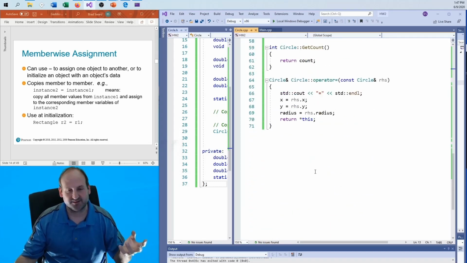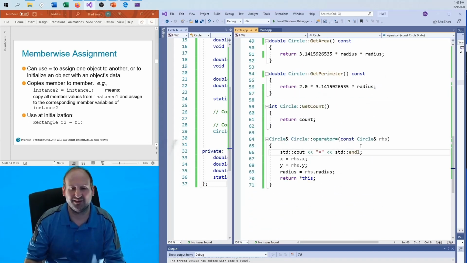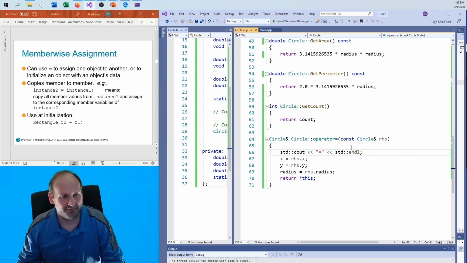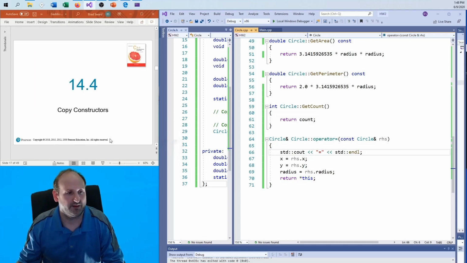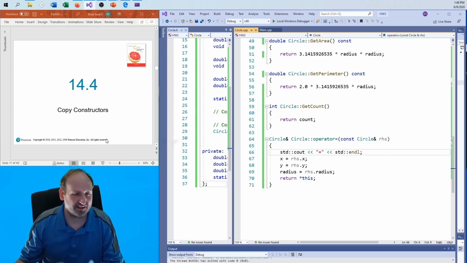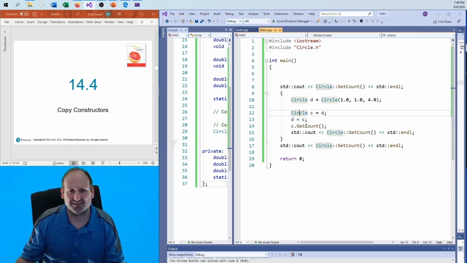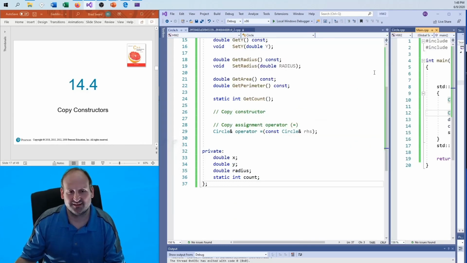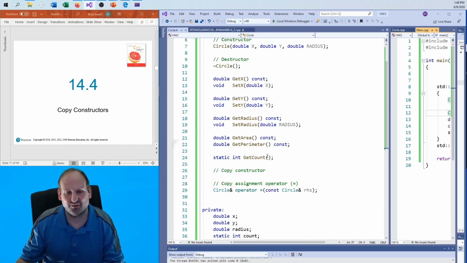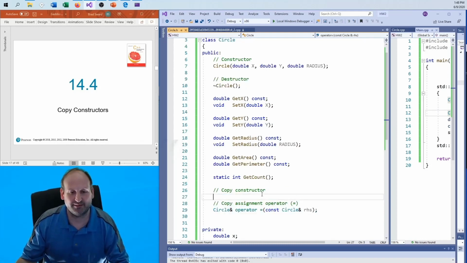So coming back here, this is perfectly fine. I can get rid of this, and now I've proven to you that member-wise assignment is different than the other copy constructor. Okay, so here is the idea of a copy constructor. It's the same exact idea, but now it is a true constructor. It's not like it's just a regular function. So how do we do this? It's the same idea as what we just did for the copy assignment operator.